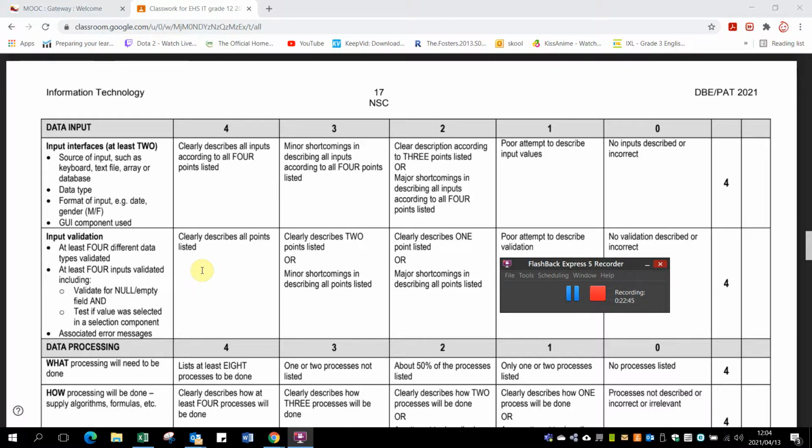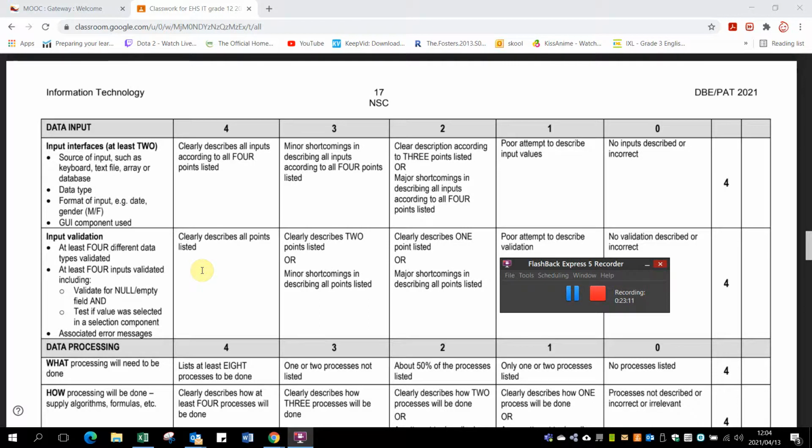Could be, so we start with the component, you can say combo box. And then you'll say the source will be also mouse select. And then your data type will be maybe string again. And then format will be maybe M or F. And then validation will make sure that it's a character, only one character, and that something is selected. And an error message, please select your gender.